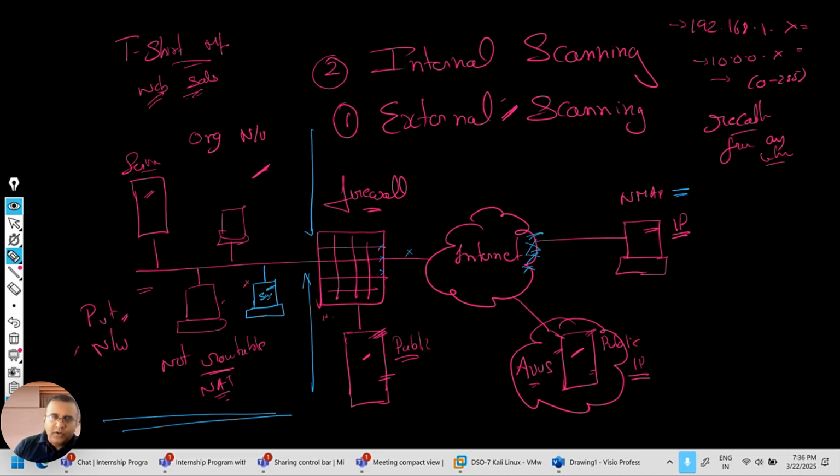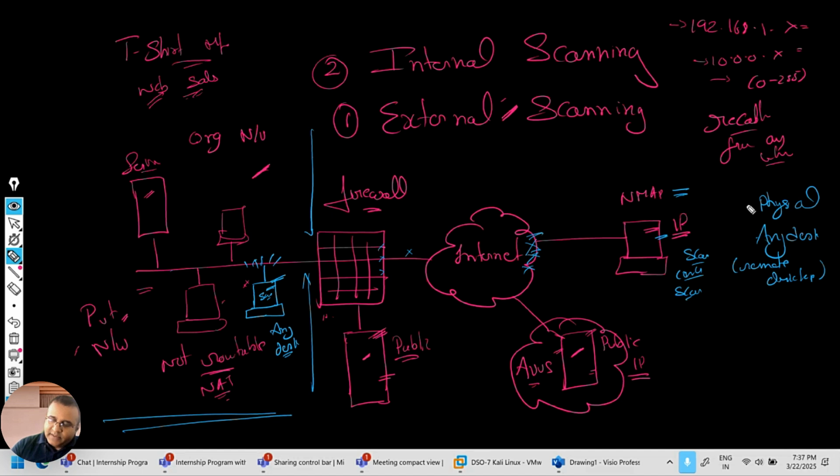Or you can set up one of the devices with desktop sharing software like AnyDesk, control this device from here and scan the network from there. The network scan packets are generated from there itself. So one is physical, and the second is AnyDesk or a remote desktop.